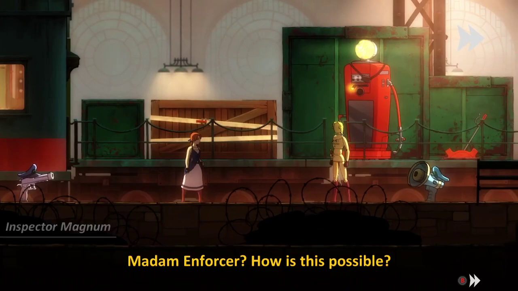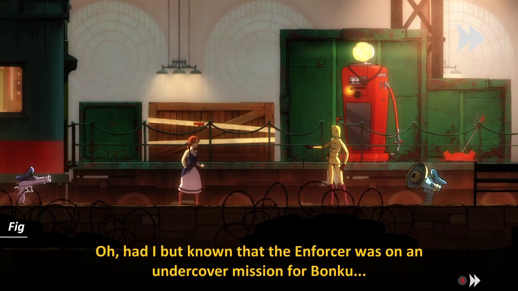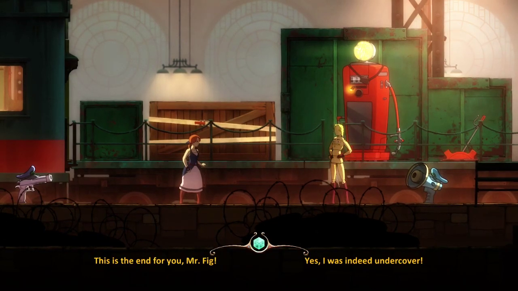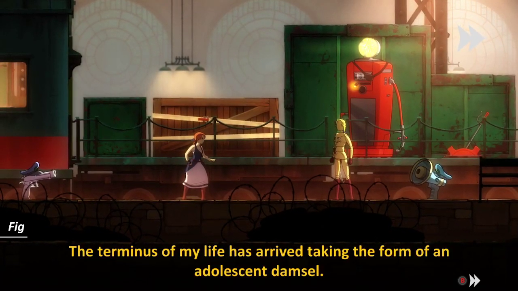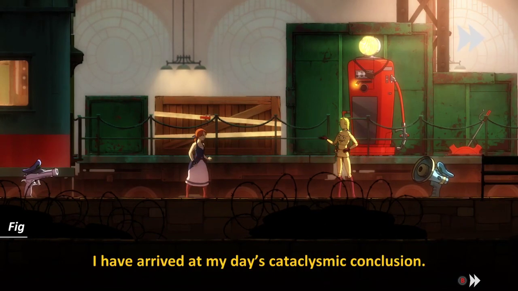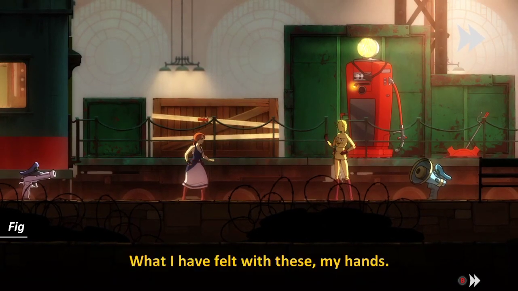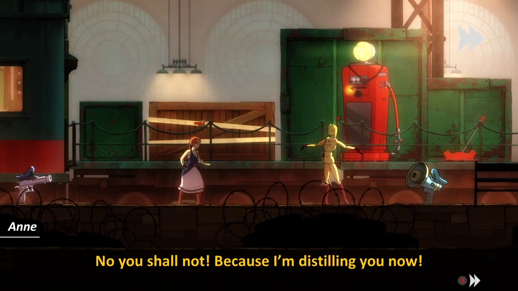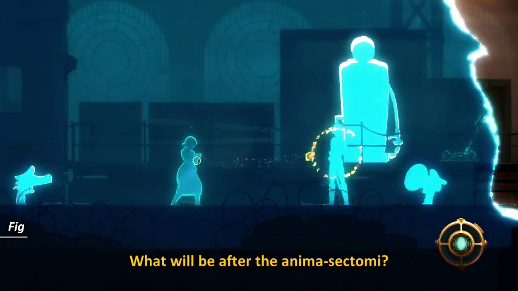Madam Enforcer? Mr. Fig, prepare to be distilled. Oh, had I known the Enforcer was on an undercover... That was me. Has come. Yep, you are this dead. I'm going to kill you. The terminus of my life has arrived. I have arrived. She's like, shut up. Be quiet. Oh, if only you knew what I have seen with these my eyes. What? No, you shall not. What will be? It's like, this isn't working. So we just kill him.